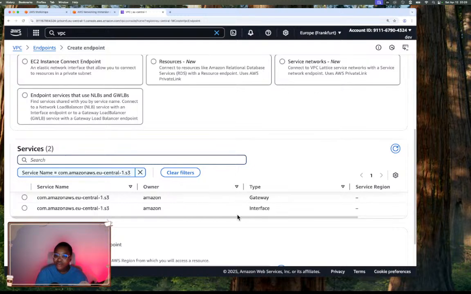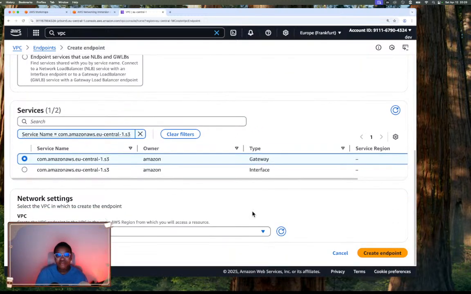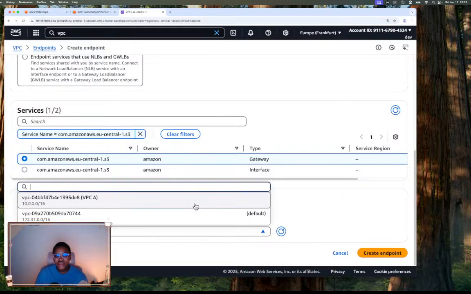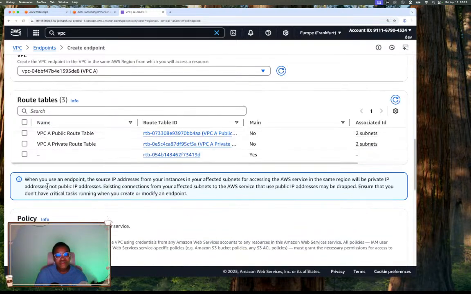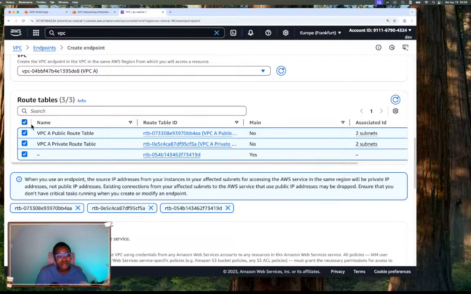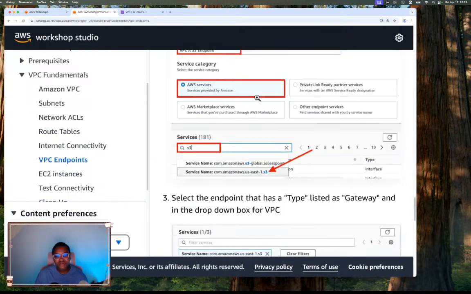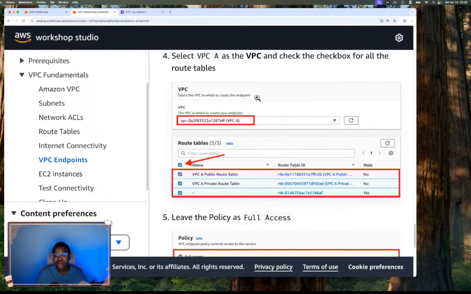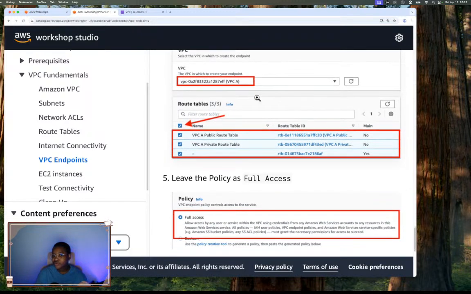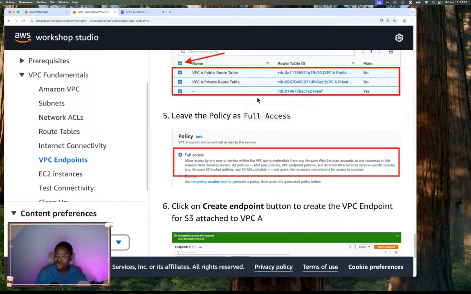As you can see, there's gateway, there's interface. We're going for gateway endpoints. Keep it simple. Select the VPC, that's VPCA, and we're using the route tables. Let me see if they also included all the route tables. Yeah, all the route tables. Because, like I said, you want to keep it really simple with your endpoints. You want everything in your environment to be able to use the endpoints. That's why we're selecting all the route tables, so everything in every route table will be able to find it. And we're allowing full access also with create endpoints.